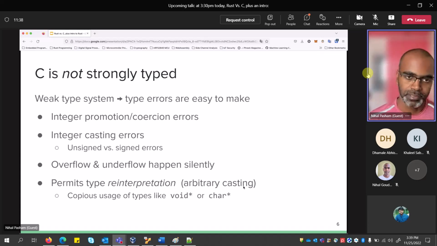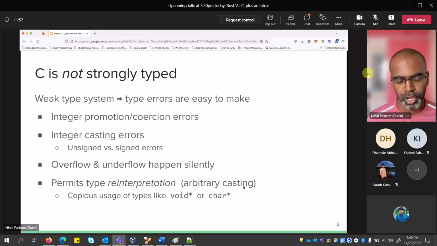It's a weak type system in the sense that it's easy for a programmer to take an integer in C and cast it, in other words, transform or convert it to other types on the fly. And C is happily going to allow you to do that. The C compiler will not stop you from doing that. You can cast from unsigned to signed. And as you'll see in some of the examples I have, you'll see what could go wrong there.